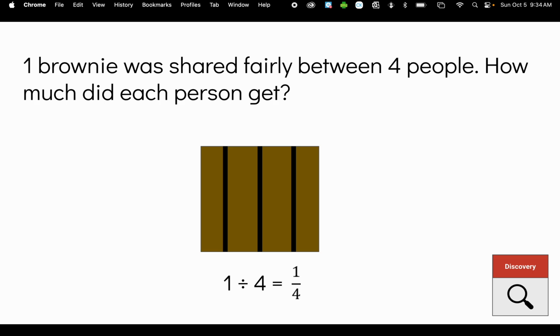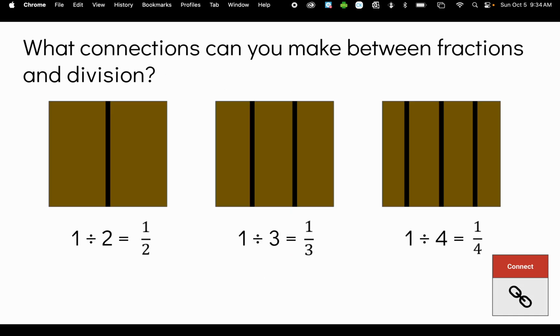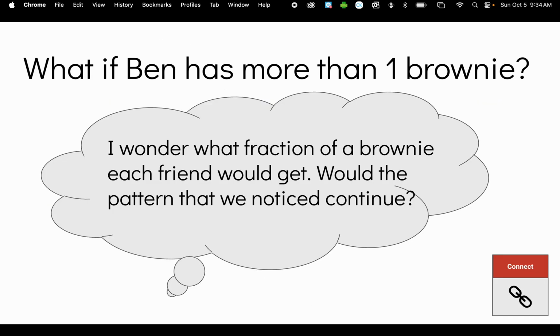The interesting part about 5th grade fractions is that you can have fractions that don't have a 1 in the numerator. So remember, the numerator is the number on the top, denominator is the number on the bottom, but fractions don't just have to have a 1 on the top. You can have other things. For instance, if he has more than one brownie to share. So let's say, for instance, that instead of Ben having 1 brownie to share with 2 people, maybe he has 3 brownies to share with 2 people or 3 brownies to share with 4 people. Fractions still apply even if the number on the top isn't 1.